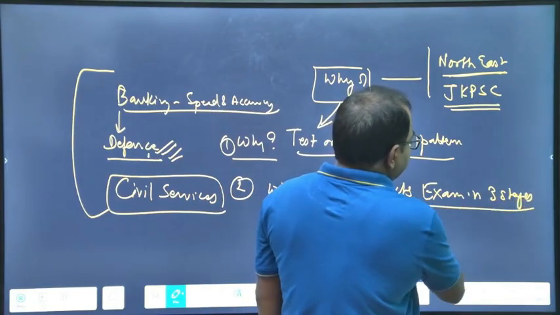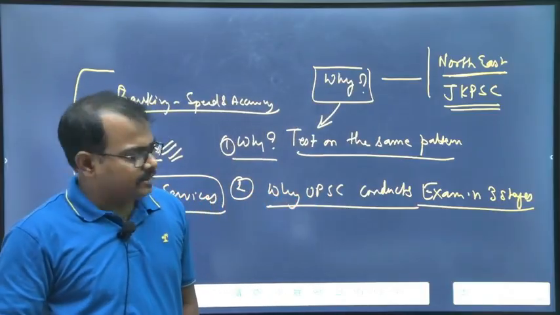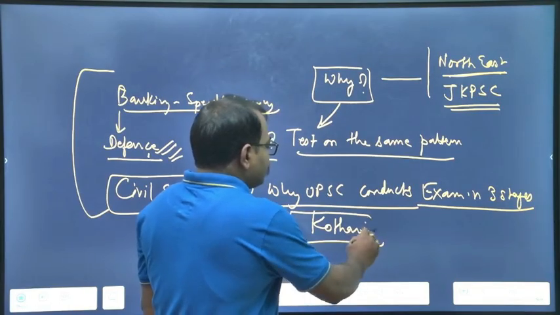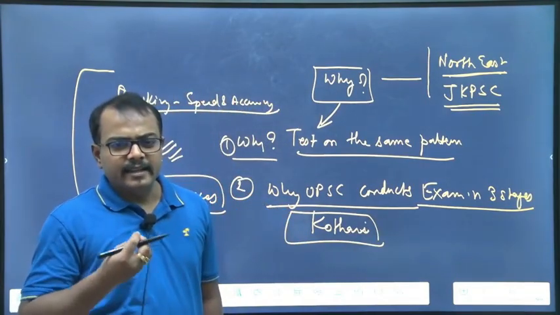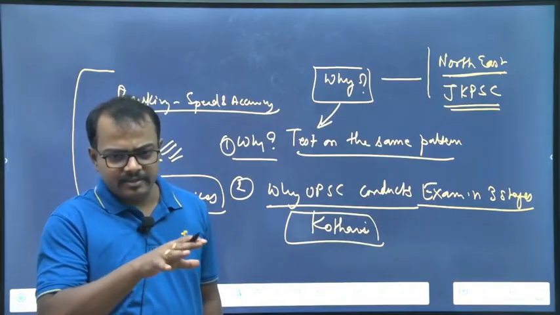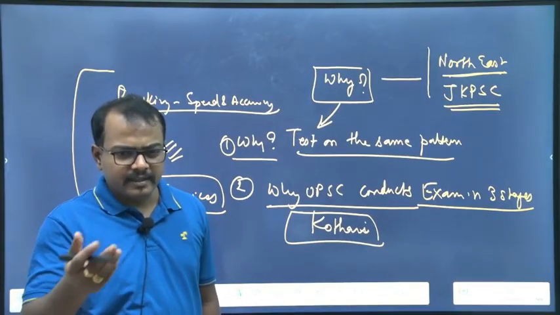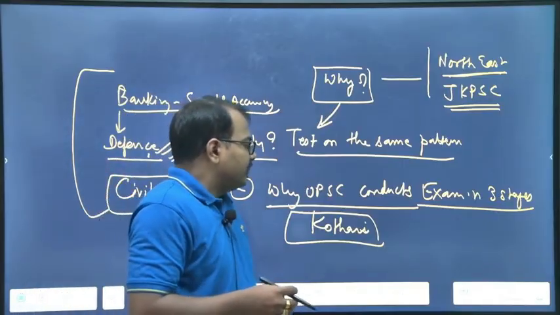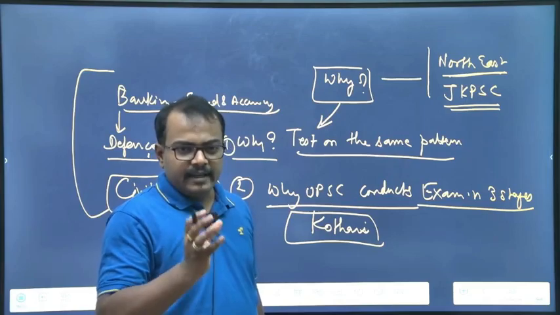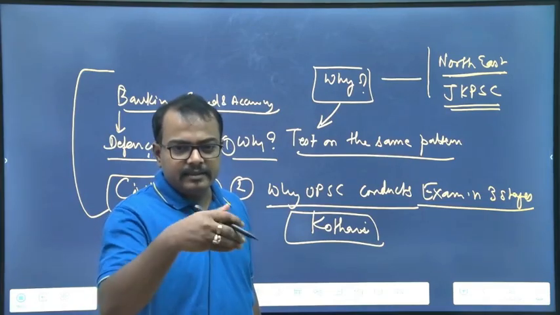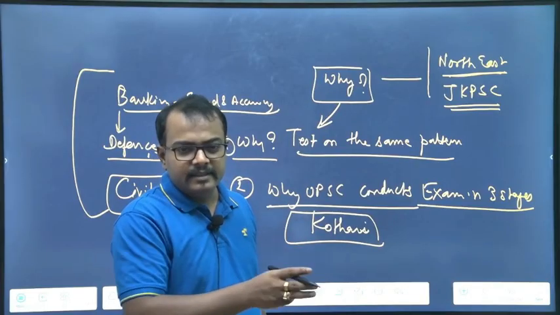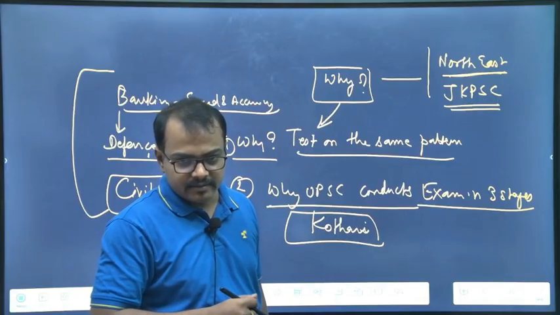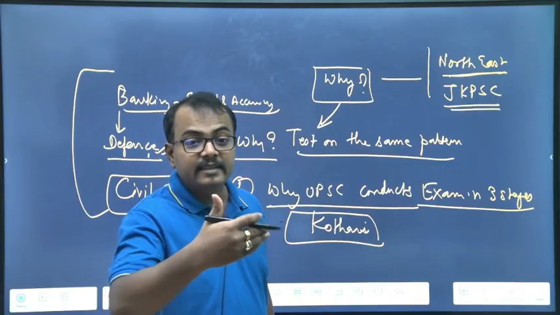In the 1970s, there was a committee called the Kothari Committee. They did research on what kind of persons are eligible for civil services jobs. They did some homework and sent a questionnaire to colleges, put together their research methodology, and came to the conclusion that in order to check the eligibility of a person to become a civil servant, there should be an exam testing 3 things in that person. And those 3 things are tested in 3 stages.